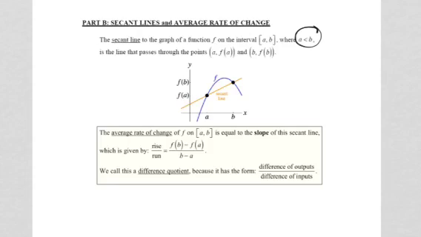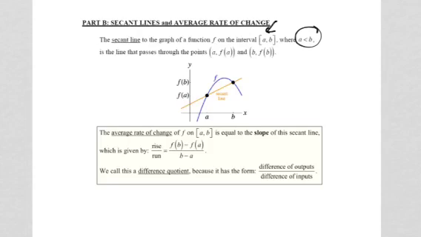Where A is less than B, and this is where some of you didn't quite understand, and I don't think I made it clear a few weeks ago when we started talking about these intervals, is that you always want the smaller number first and the bigger number written second. A is less than B. You never want this order to be reversed. That should never have a bigger number listed first. Always from left to right. Smaller number first, bigger number second.